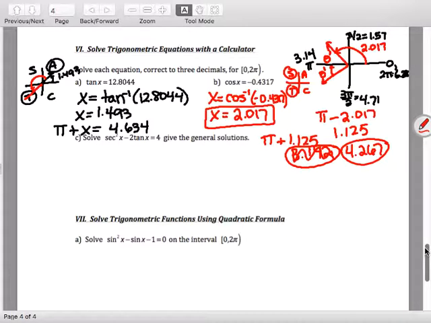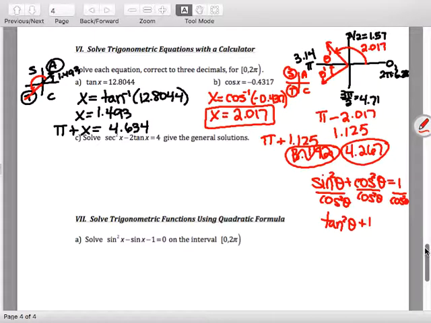So we're going to use what we learned on Friday. Do you remember where we said sine squared theta plus cosine squared theta equals 1? That was one of our Pythagorean identities. But how do I get secant squared? I do not memorize the other two, but I figure them out every time. If I want secant squared, isn't that 1 over cosine squared? So to get 1 over cosine squared, I've got to divide by cosine squared theta. So that's what? Tangent squared theta plus 1 equals secant squared theta.